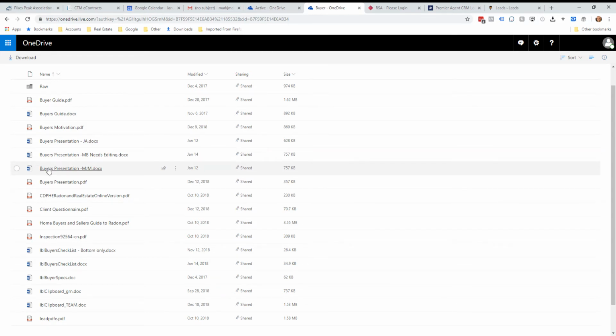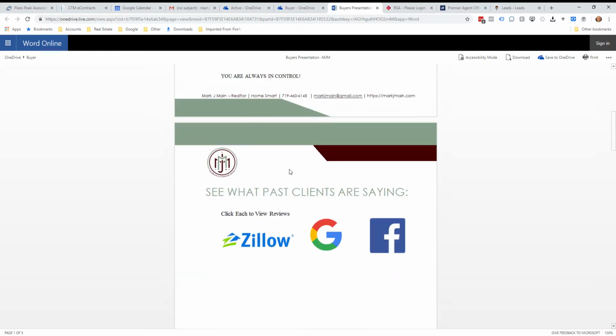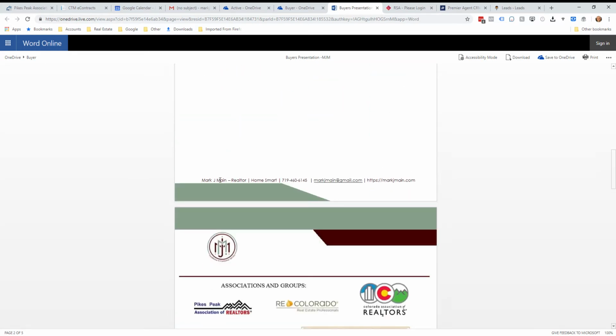Mine is the original document. You can see that my initials are at the end of it, mjm.docx. So just make a copy of this, edit it with your email address and your phone number. Try not to change the content too much, but you can. For instance, the footer has my name and my phone number.